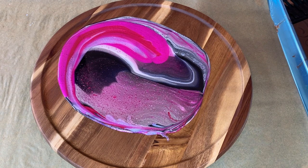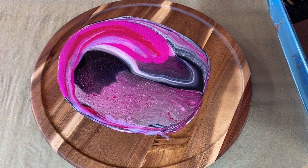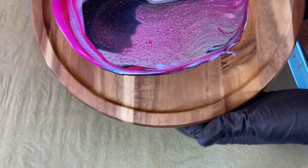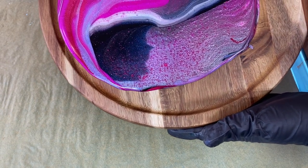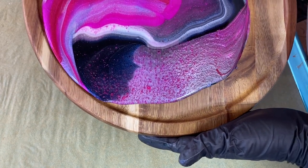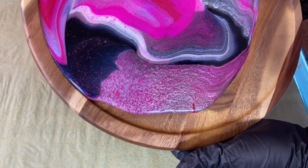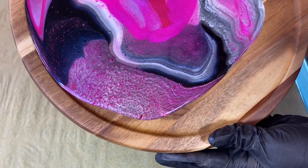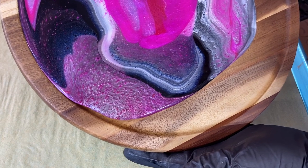And I'm using my go-to resin. I haven't said it in the last couple of videos, but I'm going to say it today. This is the Stone Coat Art Coat resin, which has got a huge working time, and I utilize it all the time. I've been able to get, at the most, two hours and 25 minutes, which is pretty nuts. But you know how it is — if you've got more time, you end up coming up with more projects to play with, and I do just that.